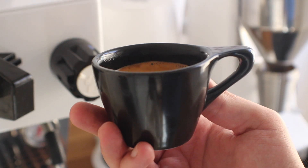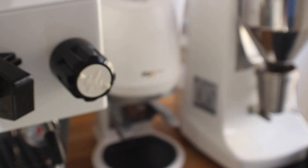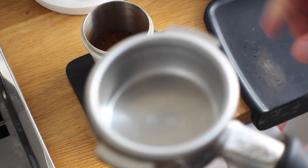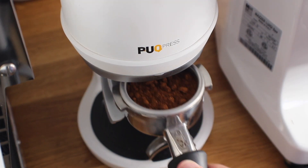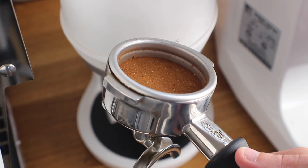After tasting both shots, they taste the same — there's really no difference. Granted there's maybe a gram or two extra in one of the shots, but altogether it's pretty similar. Next up, I want to find out: is it consistent? Because that's the major selling point for a Puck Press — it's not that it tamps for you, it's that every tamp should be exactly the same across the board.